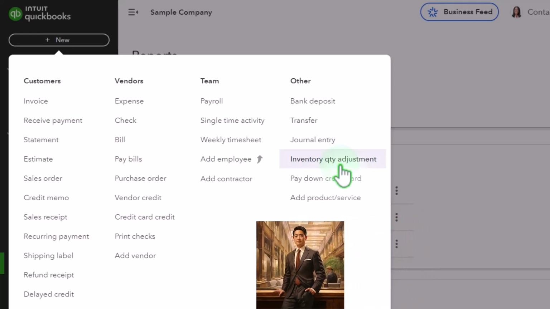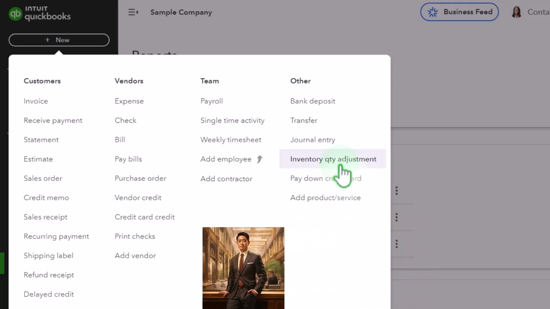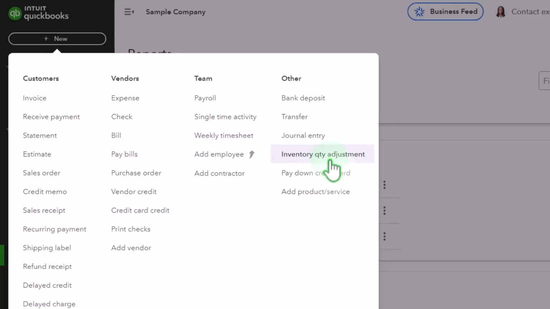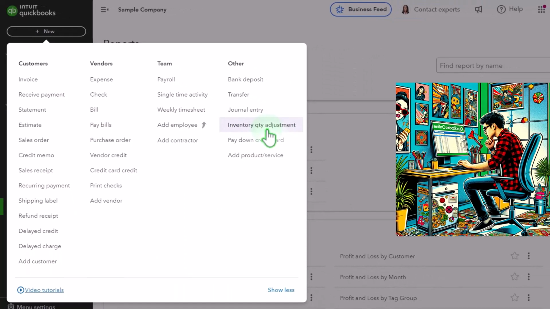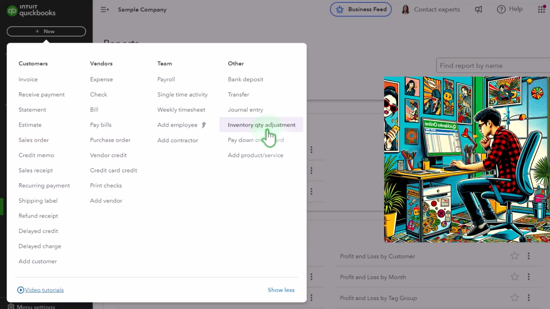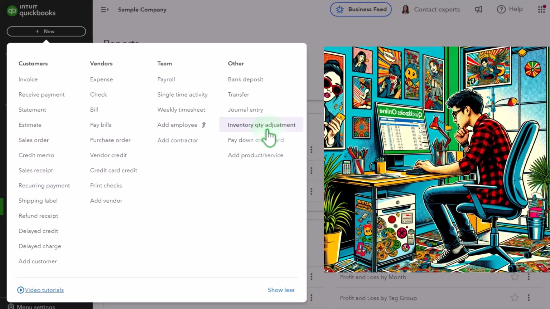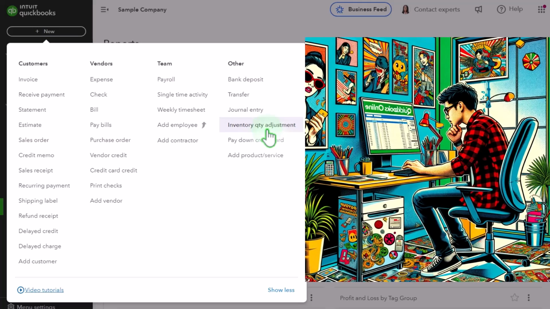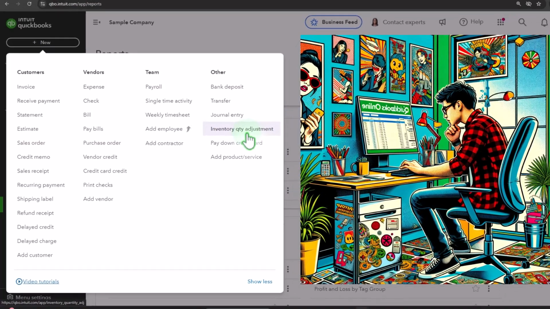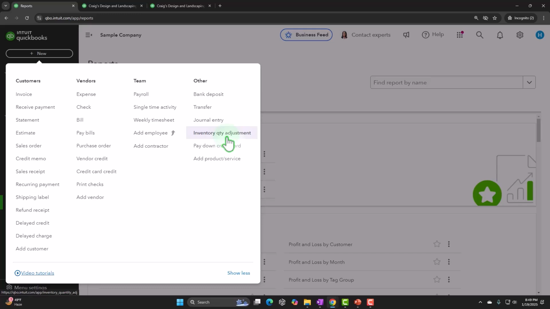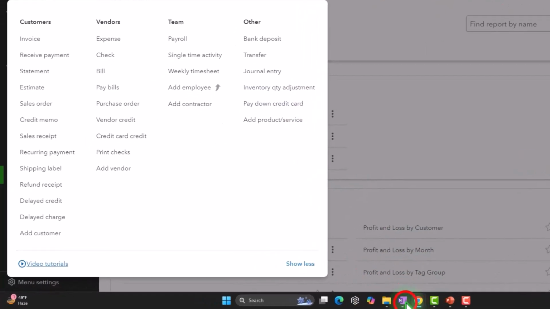So first, quick recap on inventory, because once you level up or once you have inventory within a business, you have to ask the question of how you're going to be dealing with inventory, how you're going to be tracking that inventory, and that will also tell you how you're going to be entering that inventory into the system. For that, let's take a quick recap of our flowchart.